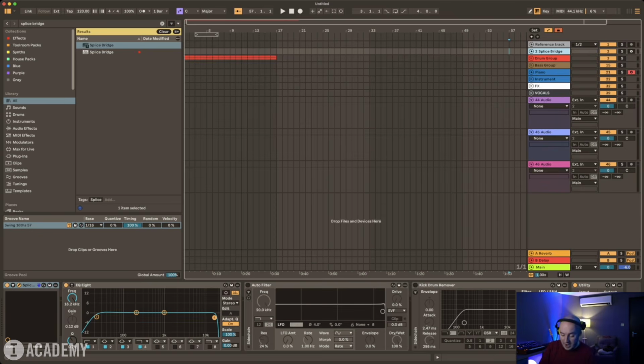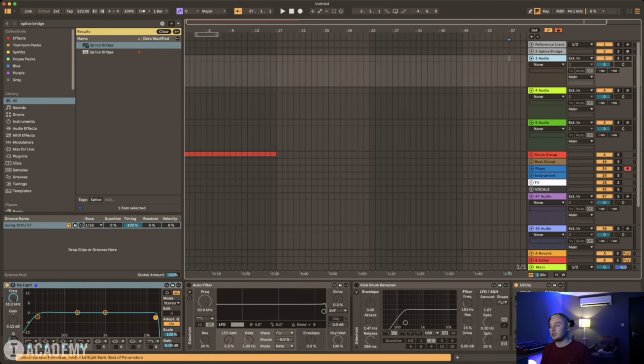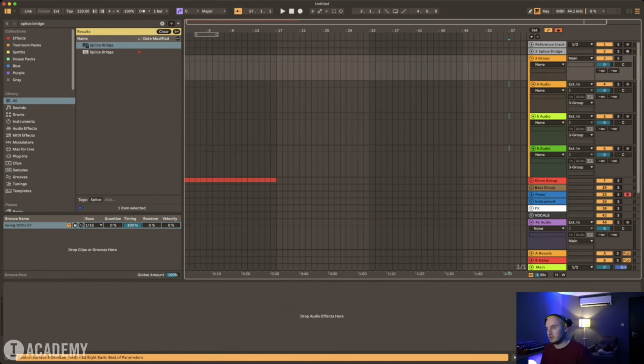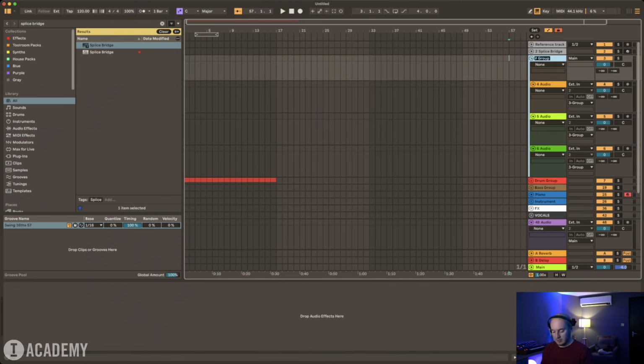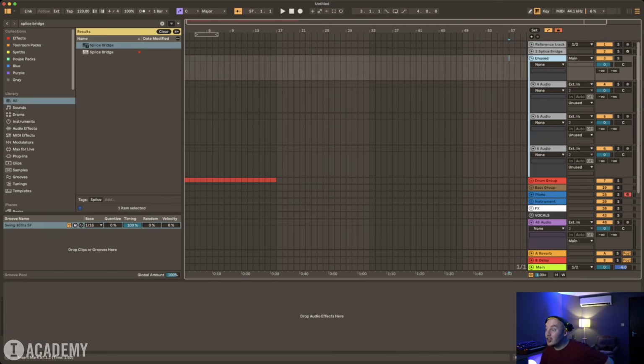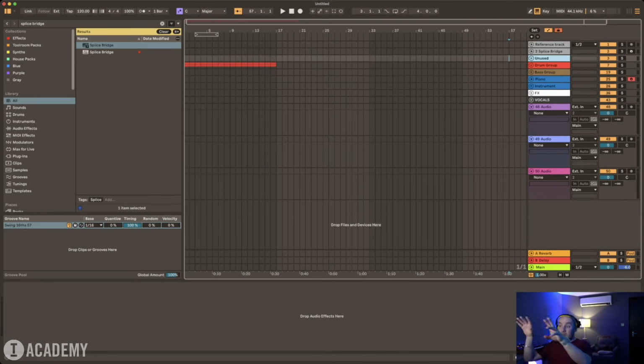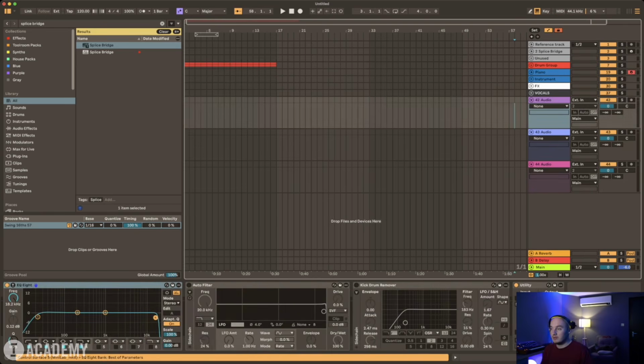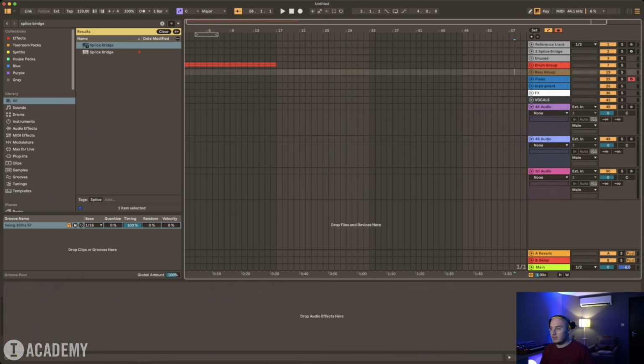The next thing I'm going to add is probably just a couple of channels here. 3 audio channels, for example. And then I'm going to call this unused. This is a really useful thing to have to be able to just throw ideas in. You might have had this before. You write a really cool melody and you're like, I love this, but it doesn't suit this track. Let's drag that into the unused part of the project so that I can always pull from those ideas later on without it cluttering up my actual project. What did I just delete? There we go. Cool.